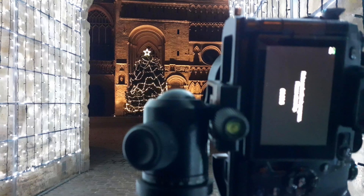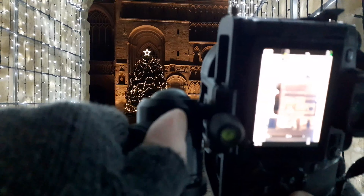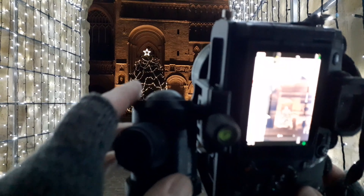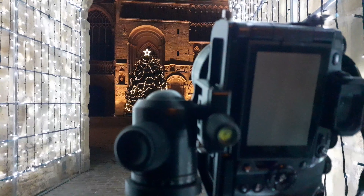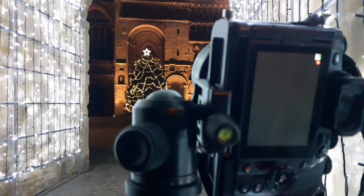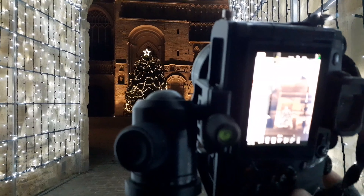I might just change the angle a little bit so I can get a bit more of the roof in. I'll do these two shots again - focusing on the tree. One shot with the archway and lights correctly exposed, and then one much brighter so I can get the tree at the right brightness. So one is overexposed to get the tree exposed correctly, and the other is underexposed so the lights in the archway are showing correctly.